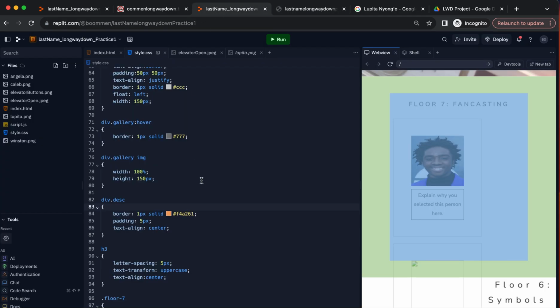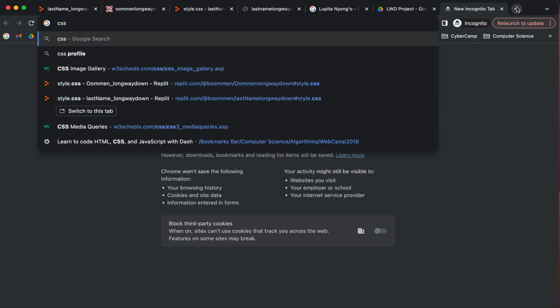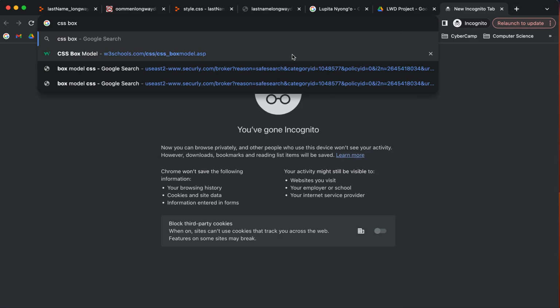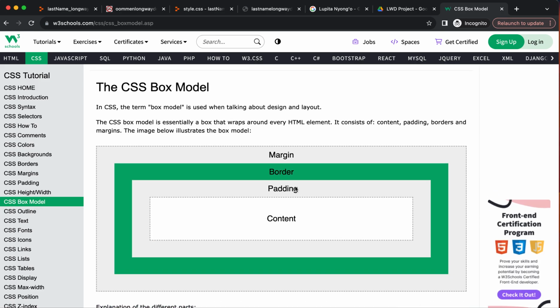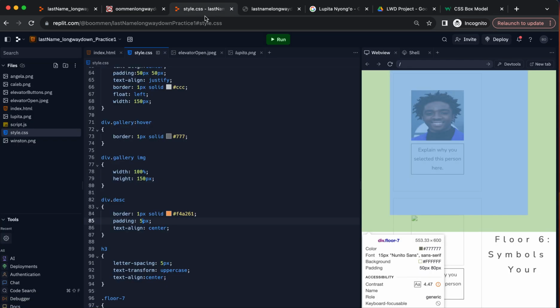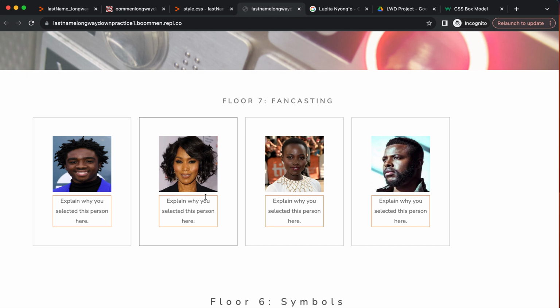Now the other thing that you could change is that not having this padding. And so padding, let me show you what this is, box model. Padding actually refers to the fact that every element, here's your content, you could add padding around each thing. And then here's the border that we included, right? So padding is just the space in between your content and that border. So I could change the padding on this to less padding. So if I make it just 1 pixel padding, maybe that'll give me a little bit more space. Okay, so there's a little bit of padding removed there.